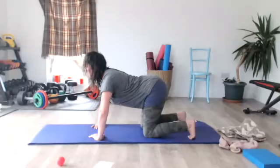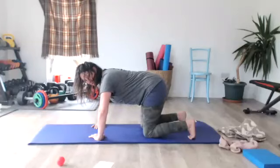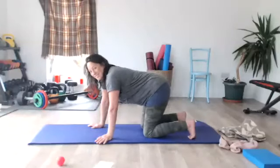Then for this exhale, we're coming back to our neutral spine when you're ready, closing your mouth and nose, pausing and slowly opening your ribcage. Super, super slow. Good. Nicely done. So, well done.